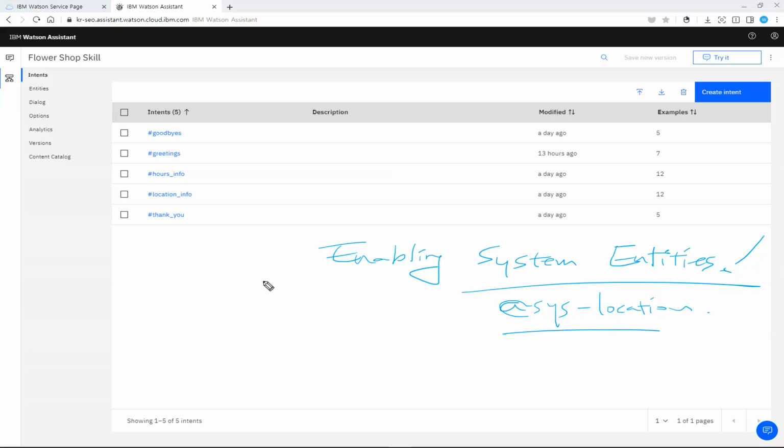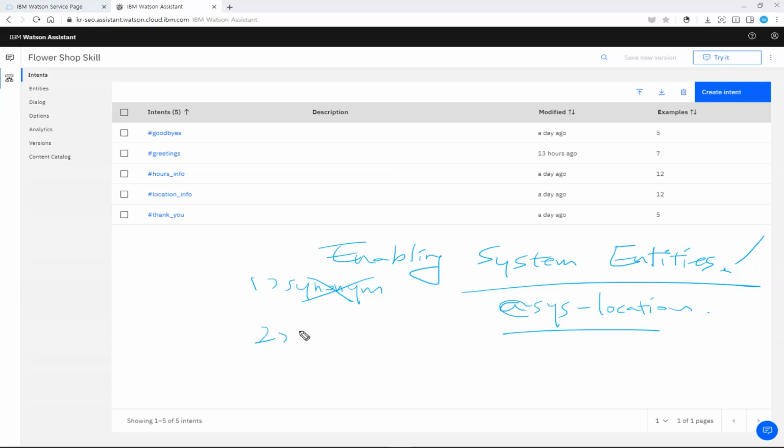The first one, you cannot have synonyms for the cities detected by sys-location. This is generally not a big deal, and you could create your own entity for the specific cities that have synonyms and then check for both in the dialog.